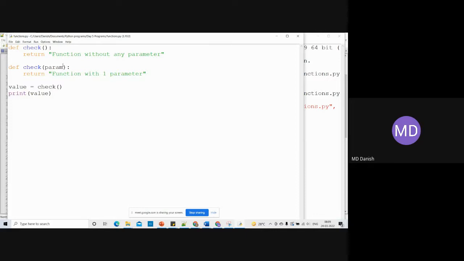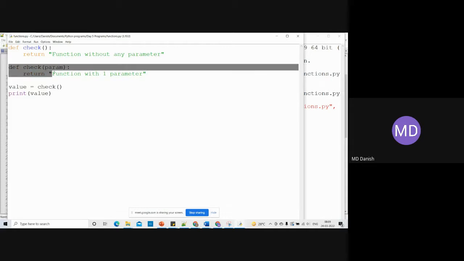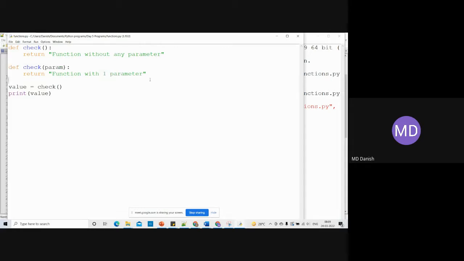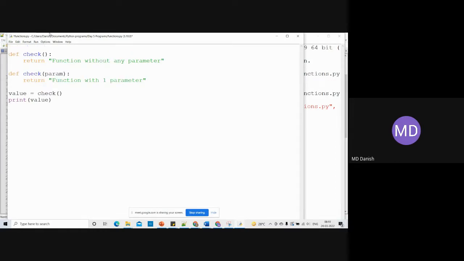So basically what happens in Python is, if we have two functions with the same name in one file, the one which is defined last will be taken as the function, and it will ignore the first function.